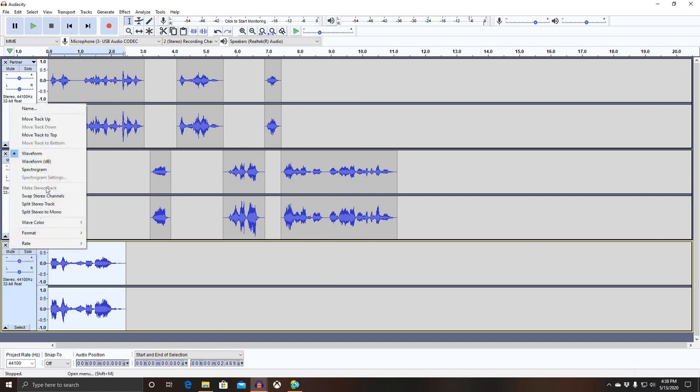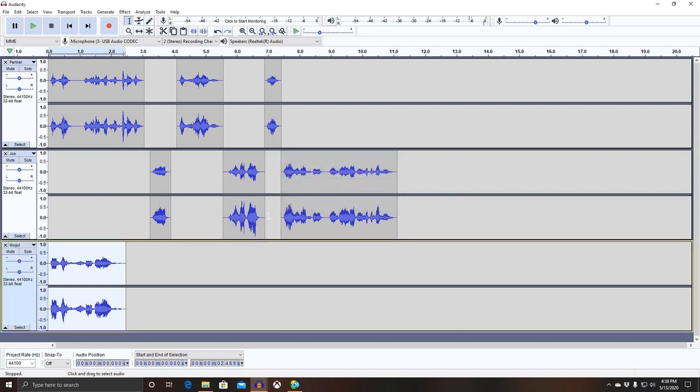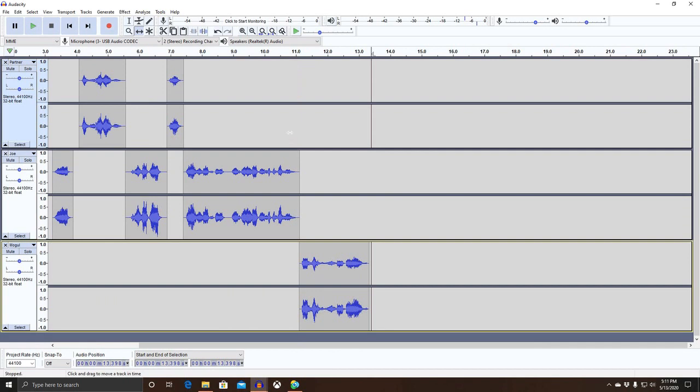Let's rename this track. Let's go to the name menu on this little drop down on the track, and we're going to call this one Mogul. Okay, so now that I have the mogul in there, I can take my time shift tool and drag him down here, and you'll see this magical yellow line. That's what Audacity uses to tell us when two clips are lined up together.